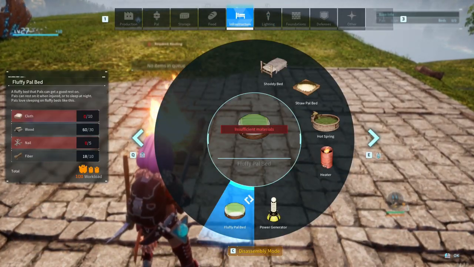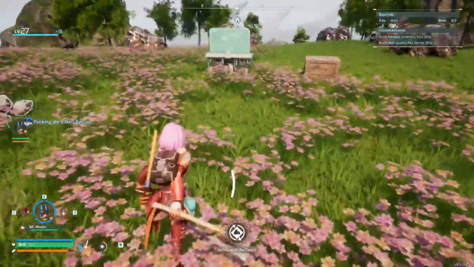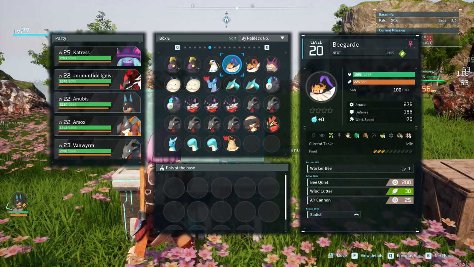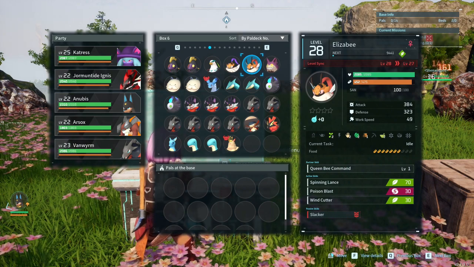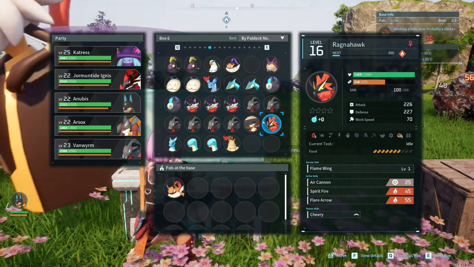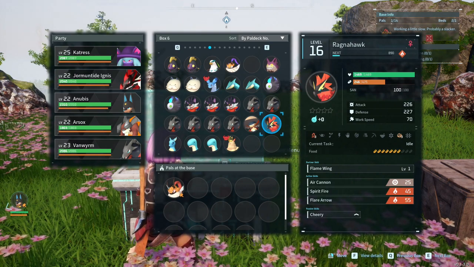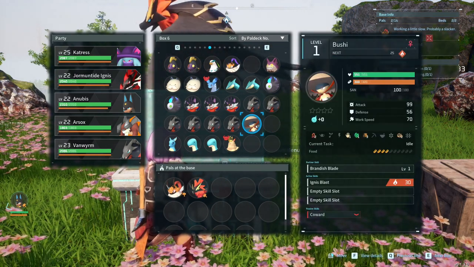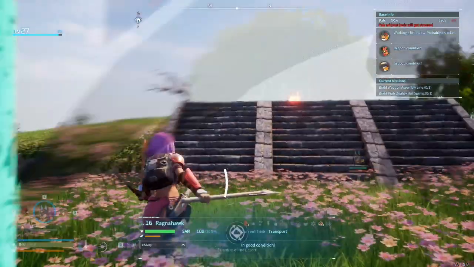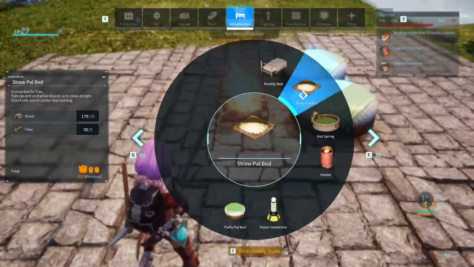So now I need to build beds. Probably just build a fluffy bed. Oh, we need cloth and nails. Jeez. Alright, I'm going back to the other base. Oh, I think he's on the other side. Oh, no, he's here. The Elizabeth could do a lot of stuff. Then, you do Ragnarok, I guess. You want to do Bushi here, because Bushi's good at chopping wood. No, I'm just going to build the other bed.